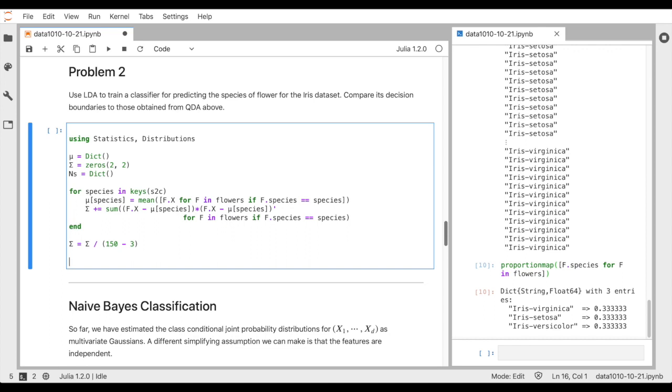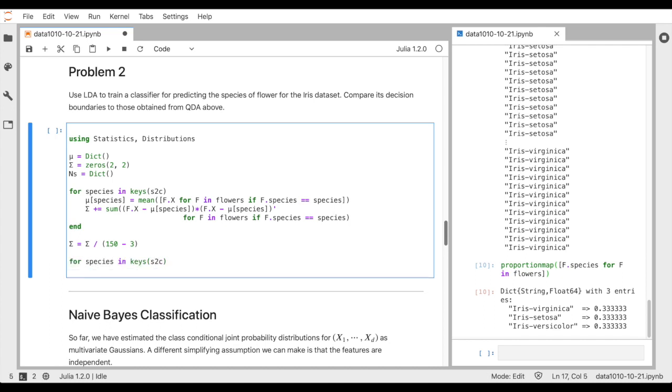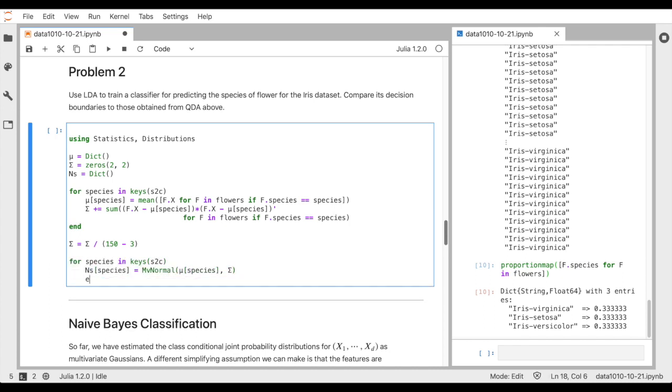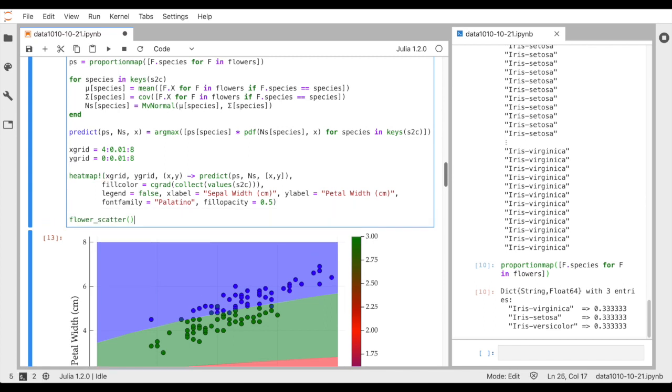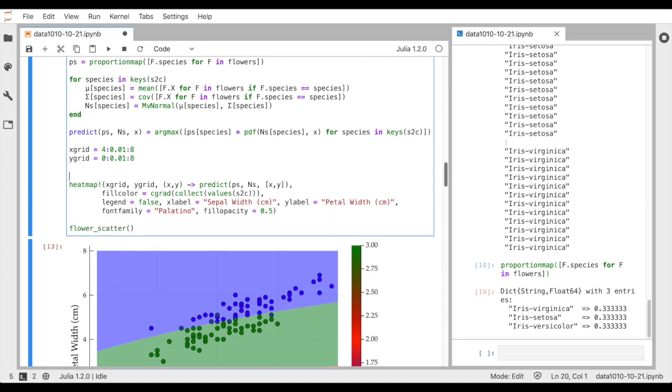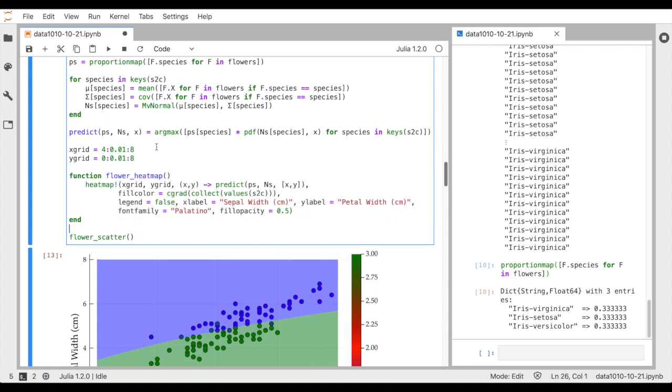Now, once we know the correct covariance matrix for all 3 classes, we can define our multivariate normal distributions. So we want to reuse some of this code. Let's come back over here and package this heat map as a function. So the things we'll want to change are really just these p values and n values. So we'll make those the arguments of our function.